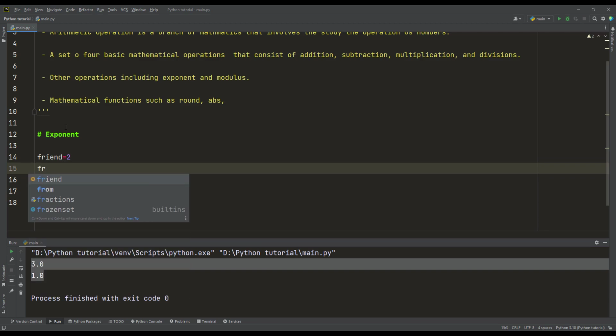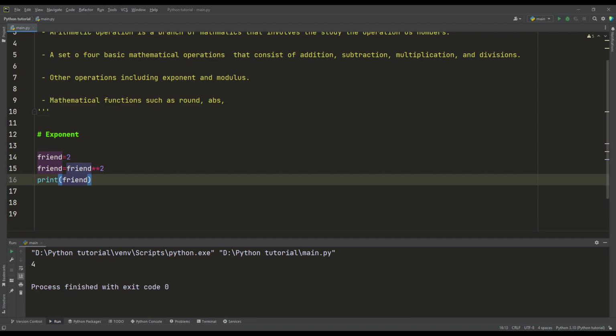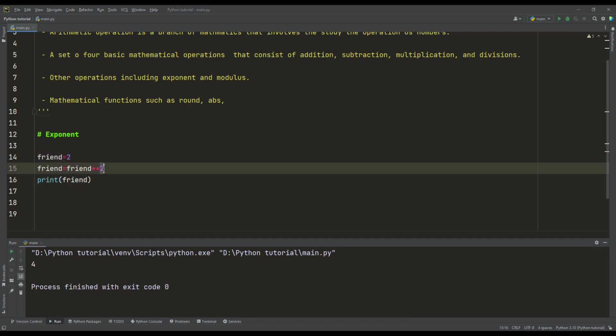So friend equals friend, and the exponent operator is double star, then 2, and I print the friend again. We will notice that it becomes 4. If I want to take the exponent of 3 of this variable, it will become 8.